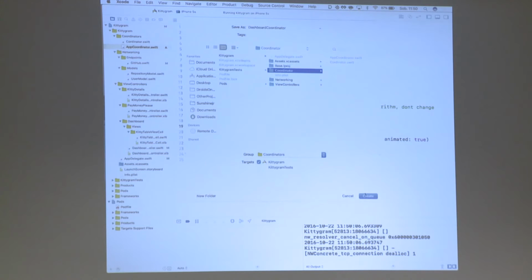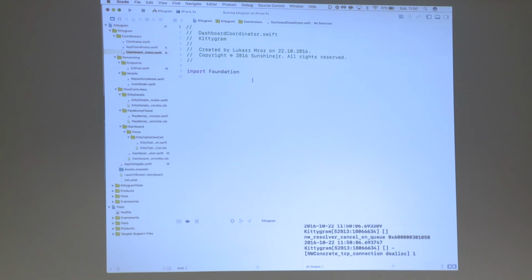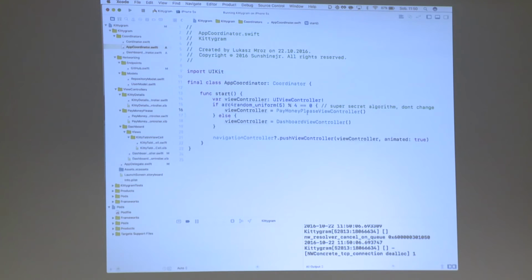It inherits from Coordinator as well. Just leave it empty for now, and we create, well, what's this name? PayMoneyPleaseCoordinator.